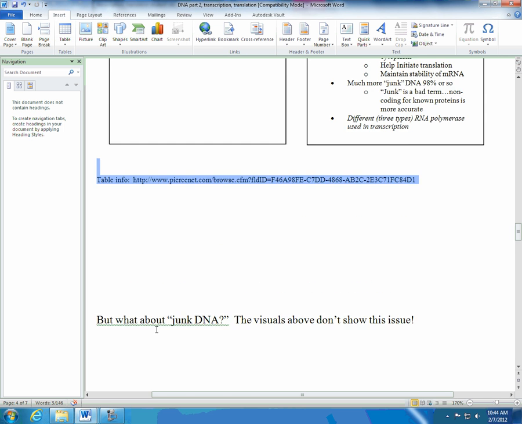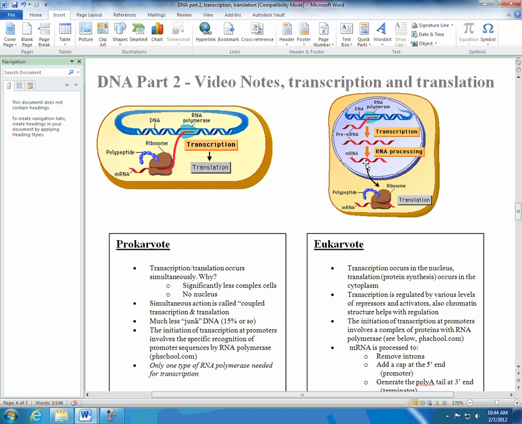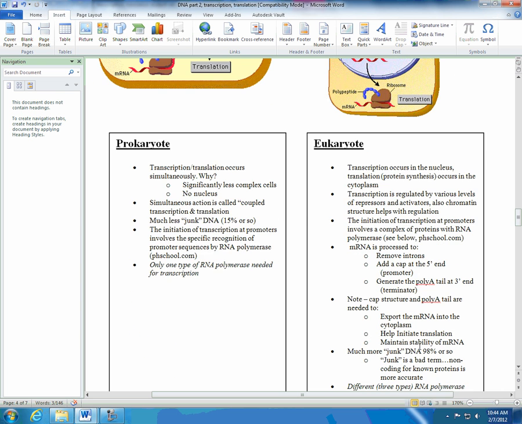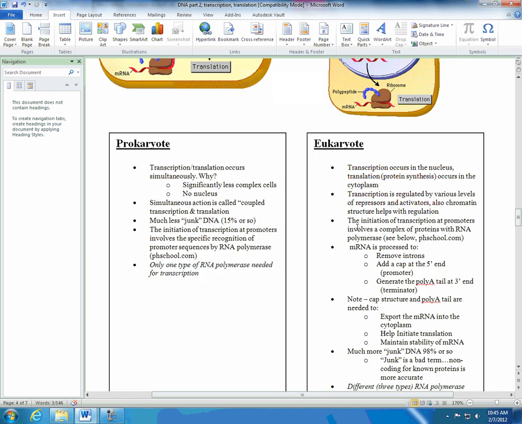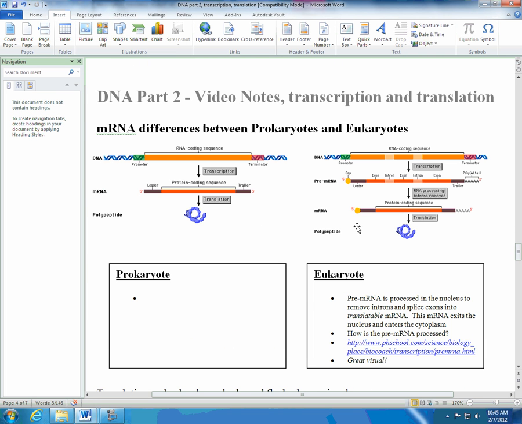All right, so the one thing about this visual that stinks, we've talked about, geez, if 98% of our DNA is junk, well, how in the heck do you remove the introns? Introns being that junk DNA that we don't need to make a protein. And so here's a better visual. Okay, this would be how a prokaryote goes from, here's your promoter, here's your terminator, here is this big long strand of DNA, and this would be the chunk of DNA that we want to make a copy of RNA because we want to make a protein, okay?